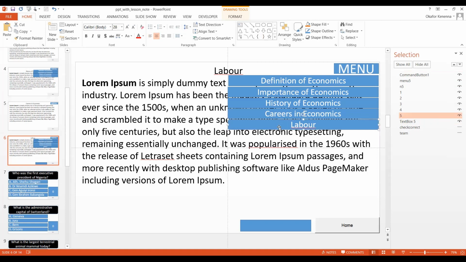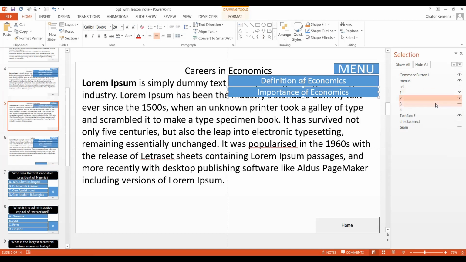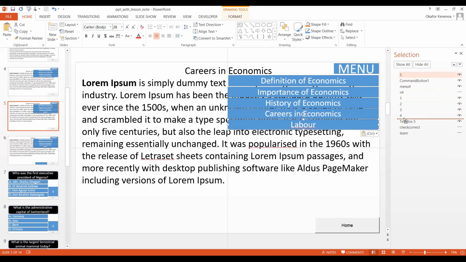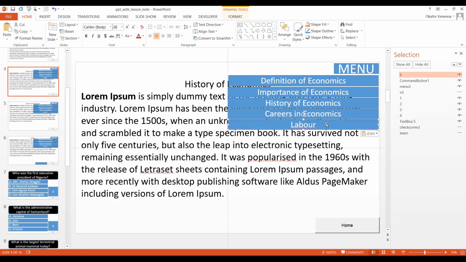Now copy this label and paste that shape on each of the rest of the note slides. So come here, just make everything visible. It's better that it's visualized. Paste. That's 5. I just like to bring it down. Okay. Then the next one, paste, label, bring it down.